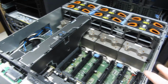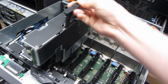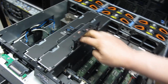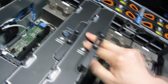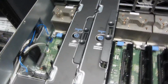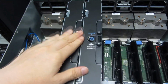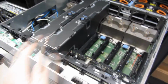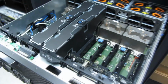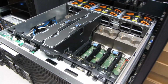So I'll do the same with the other ones. Normally, it's not going to get stuck. So once I put this down and I push it, this one actually did get stuck a little bit. Once again, I'm going to push the release. Push it down as much as I can until it snaps in, and then this just goes down. So again, this one actually did get stuck. I did not expect that, but if it did, that's what you do. Push this down. And now, I'm going to put the rest in, and then just basically start it up.